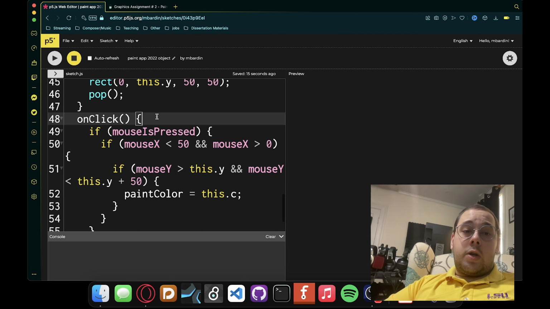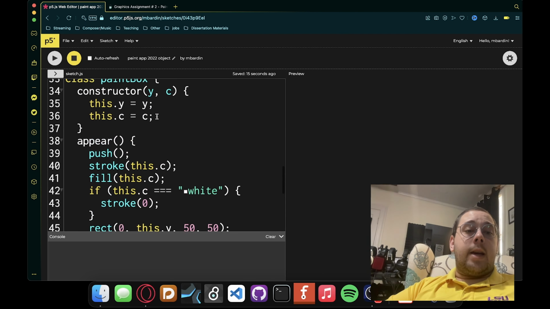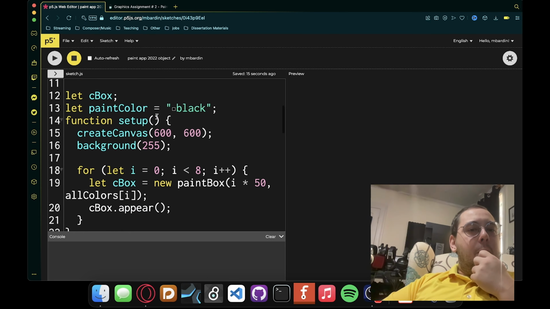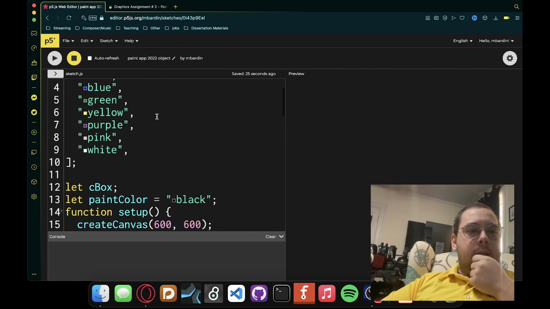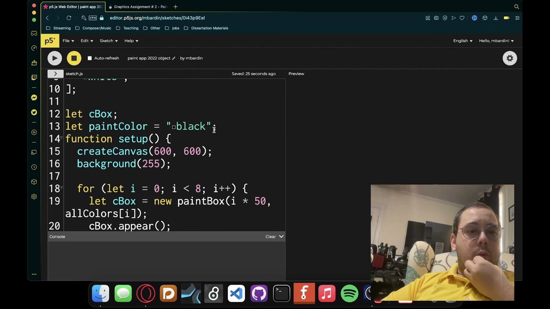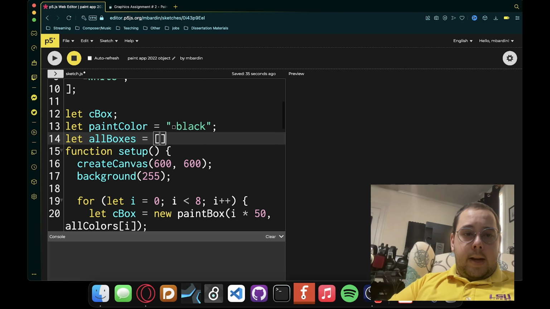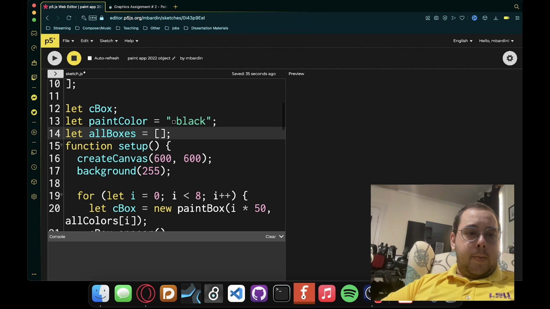However, we aren't telling them to. At no point are we saying, you know, box dot on click. So what we can do is this. We can say let all boxes become an array. Boom, we should make an array.